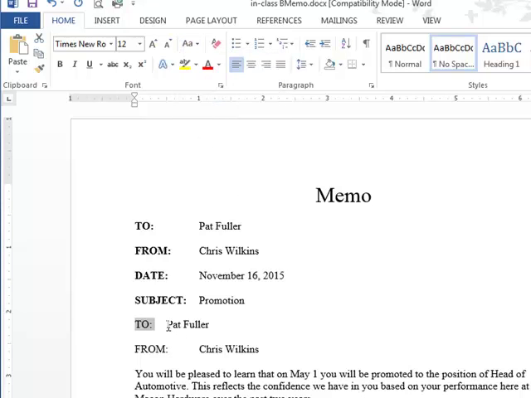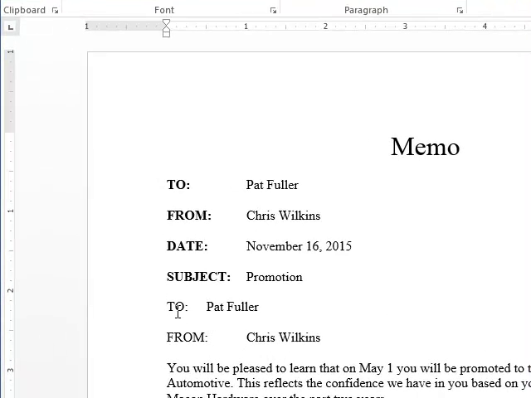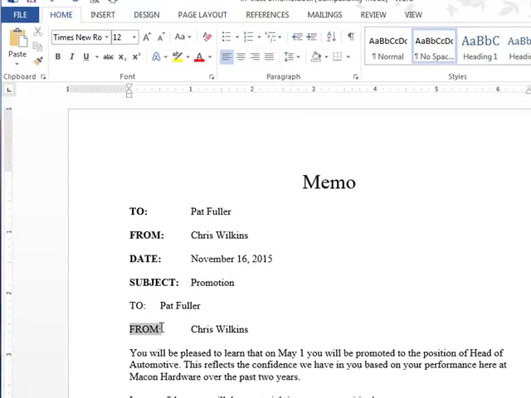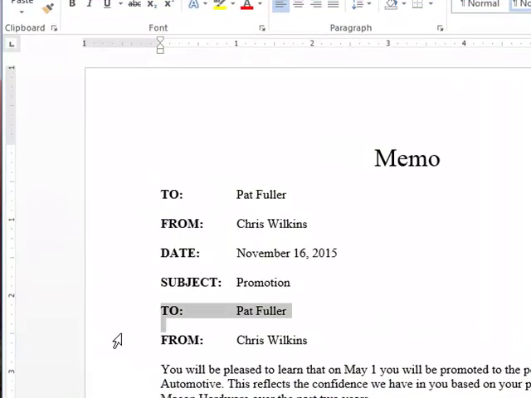So you can see that now I'm going to have to tab again, because when I uppercase this, and in fact when I bold it, it's going to create even more space. So I'm going to need two tabs right here with Pat Fuller. So that's how that was done. And you can see they look exactly to, from, they look exactly the same. So I'm going to delete these.